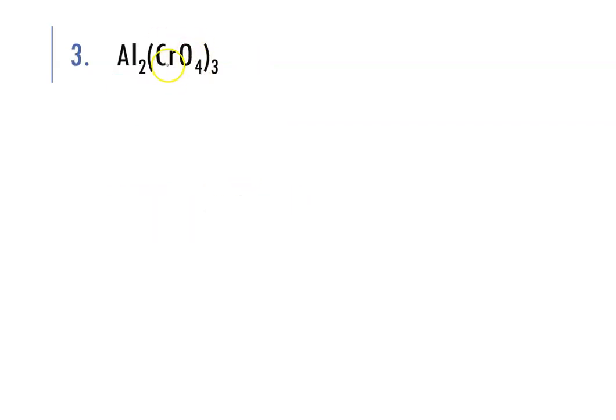Here, I have something in parentheses. If you see something in parentheses, that's an automatic ionic compound. But you can still go through your checklist. Does not start with H, so it's not an acid. Does not start with NH4, so I look at the Al. Aluminum is a metal, so this is an ionic compound. There won't be any parentheses in anything that is not ionic.